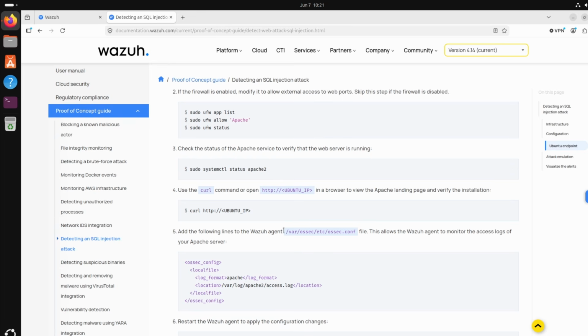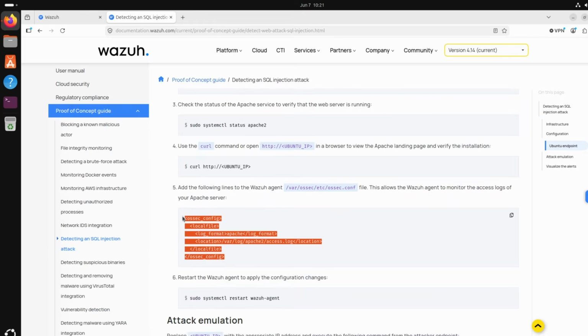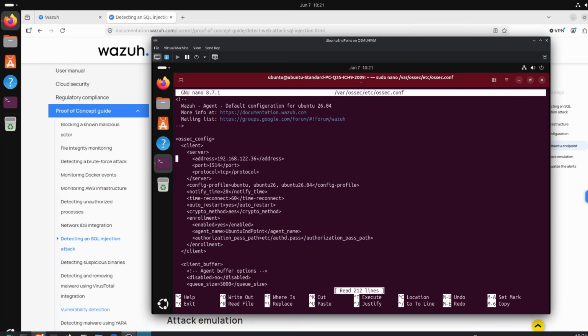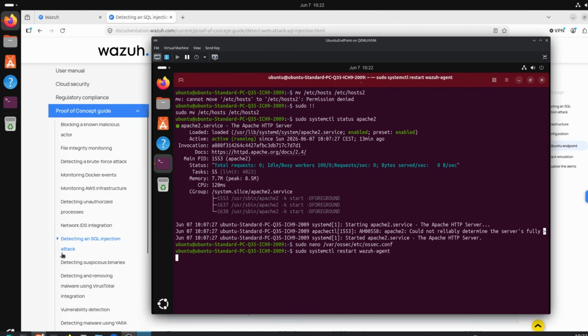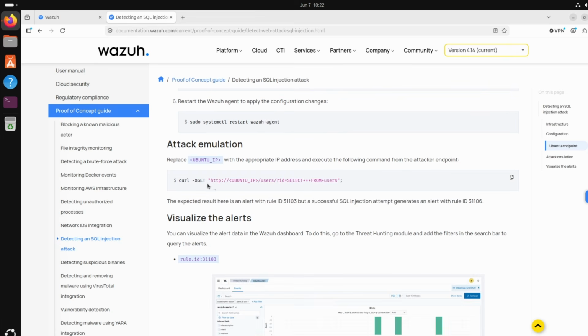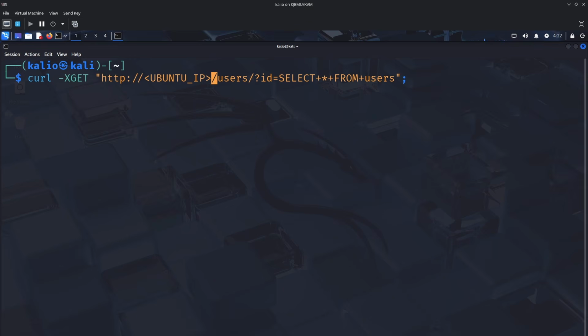On the endpoint, I add this one line to the agent's config file. Done, and I restart the agent again. Wazuh hands us an example command for the SQL injection. I copy it, jump over to Kali, paste it into the terminal, and drop in my endpoint's IP address.